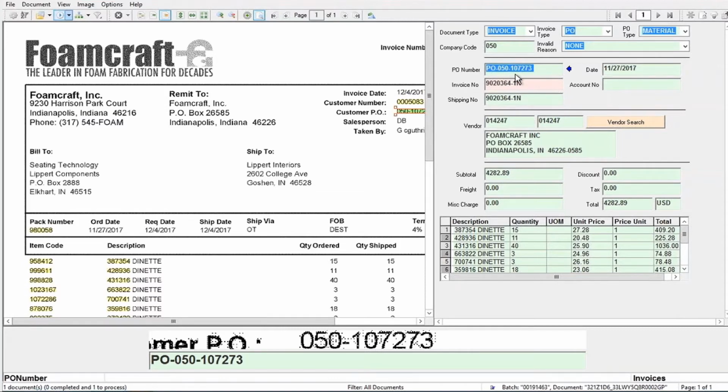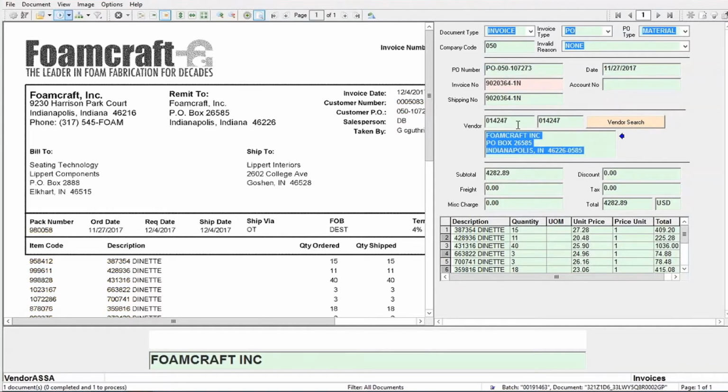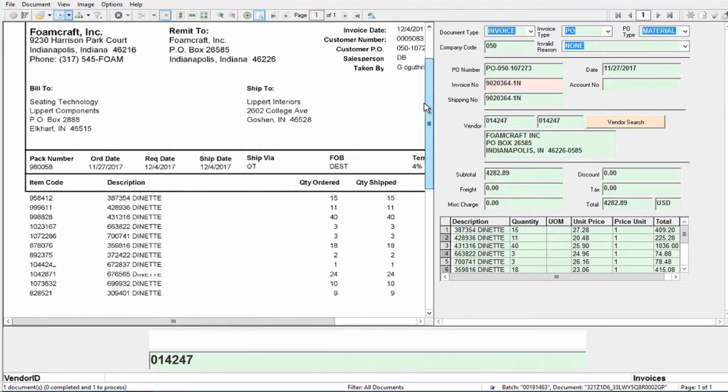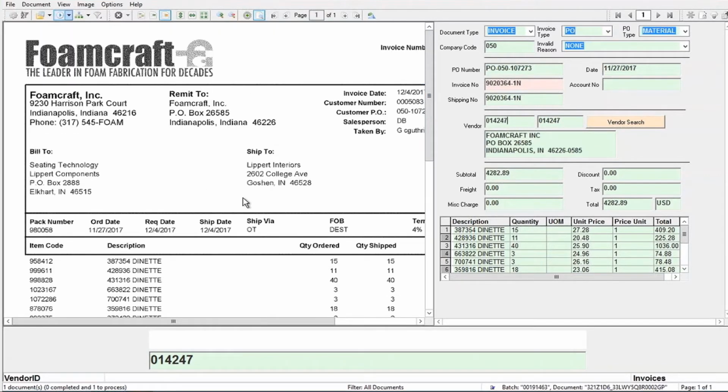So Brainware uses that PO number to query against a view that will also include my vendor data. Whenever this PO is entered and validated, that's what inputs the vendor information here. And that's also why I can't really see, when I click in these fields, what's being pulled from the invoice, because it isn't.